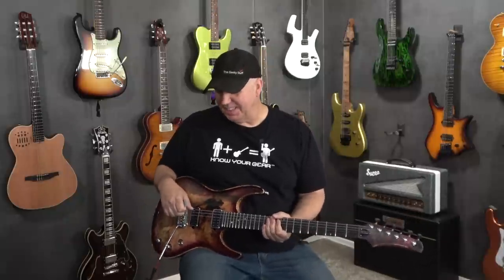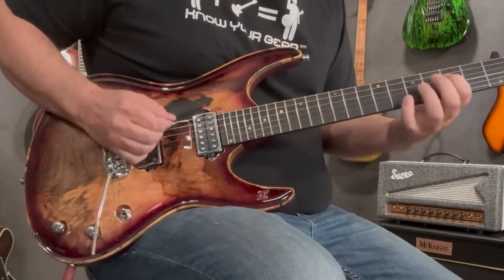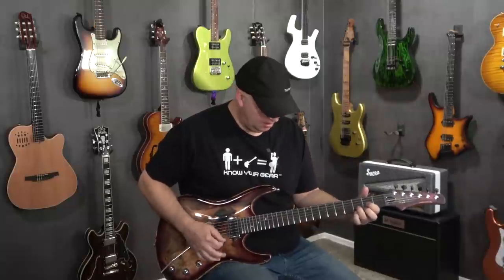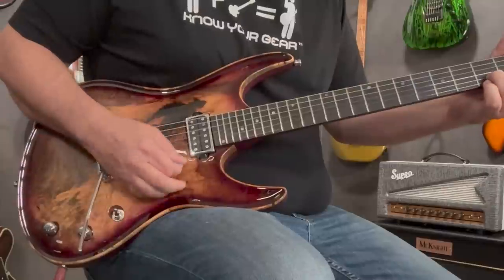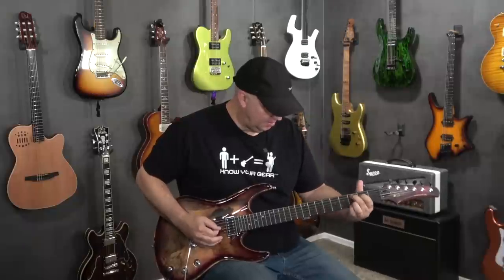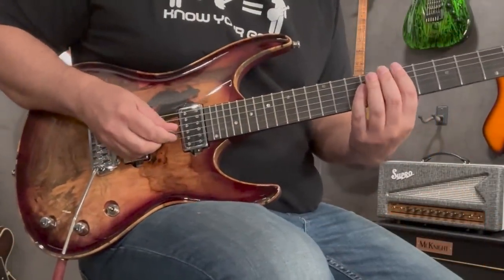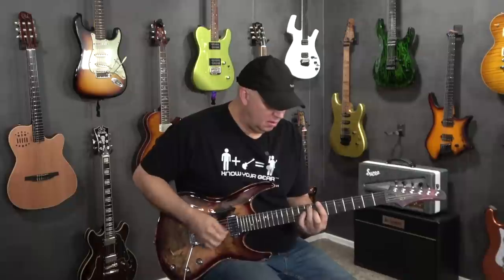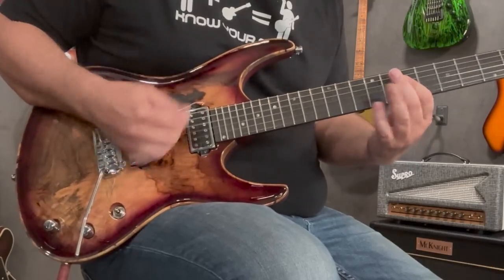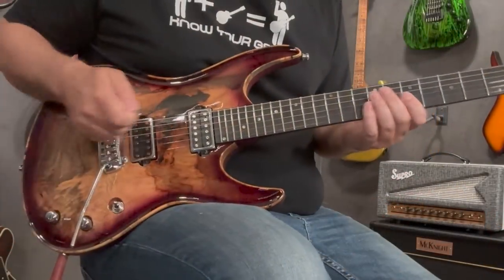So let's go ahead and switch the amp to the clean channel now. That tremolo is just beautiful. I'm gonna go in that middle position. That's the two single coils on a clean channel. Okay, let's go back to the neck humbucker.